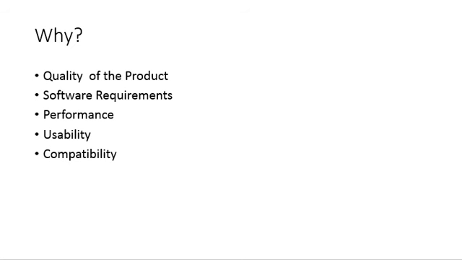So why are we going for software testing? Mainly the software is developed by human beings, so there could be errors. In order to make sure the quality of the product is good, we need to go for software testing. The second is software requirements. Obviously we have discussed this in detail previously.